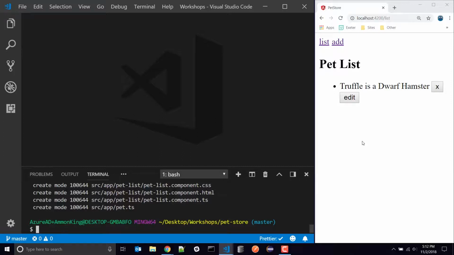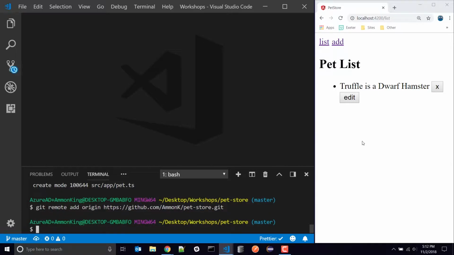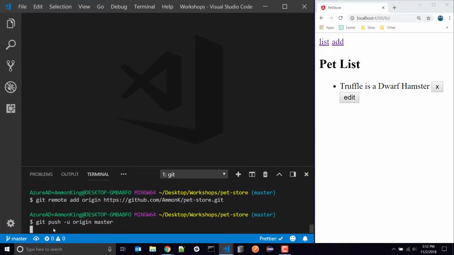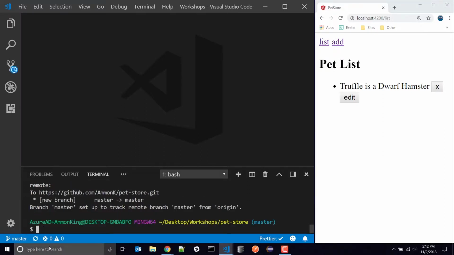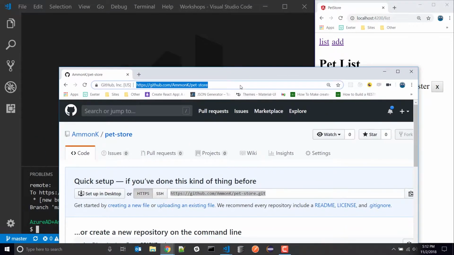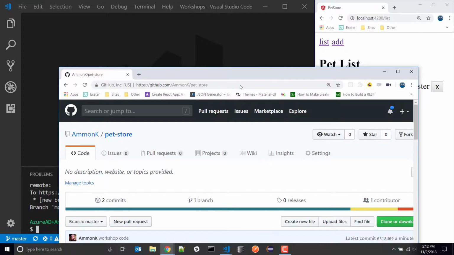I want to link this to my remote repository now, the repository I made on GitHub. I'm going to say git remote add origin and paste in my address. Cool. I now have a little cloud button at the bottom. I can push this up by saying git push -u origin master. This will process, tell me it was resolved. Awesome. My cloud changes to a synchronize icon. If I go to my GitHub page and refresh it, I should see my code right here.